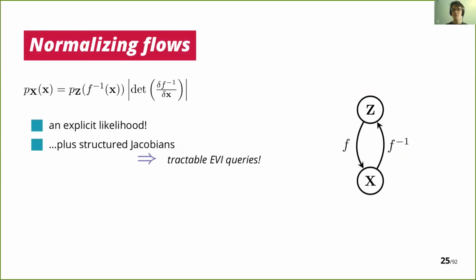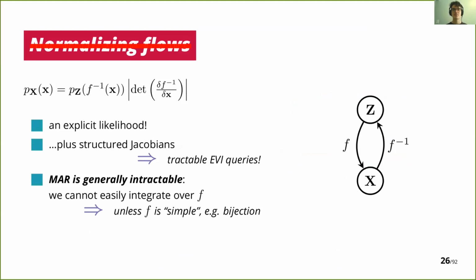So let's go back to normalizing flows. We know that normalizing flows allow for tractable evidence queries. Do they also allow for tractable marginals? Unfortunately not, because we cannot easily perform the integration that is needed for computing marginals in these models. Even if we could, let's say you have a constant volume, so the determinant of the Jacobian is not really important, we need to integrate over the bijection. And if we have a very simple bijection, maybe if it is the identity, we can do that. But this is really not an interesting class of models. So we cannot do this with flows.